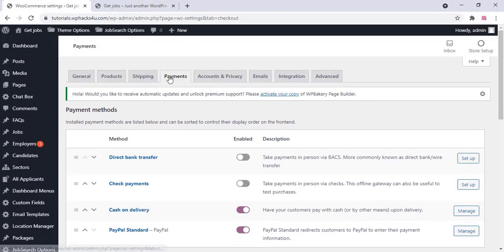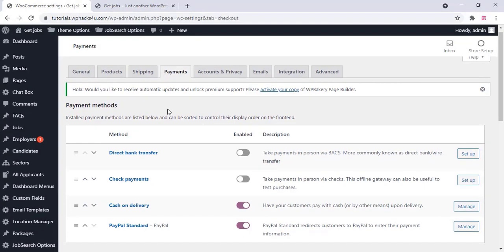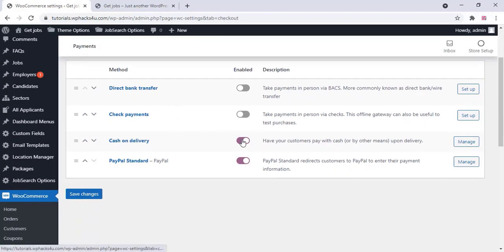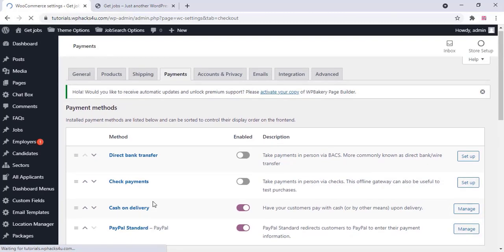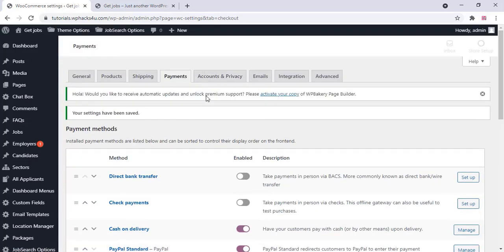After that you can enable the payment methods. Just enable the payment method, cash on delivery, PayPal, or if you want to add some extra payment method you can do that also. Here click on save changes, click on save changes.